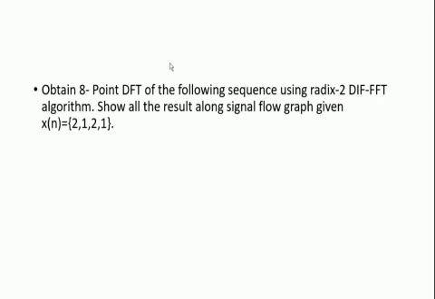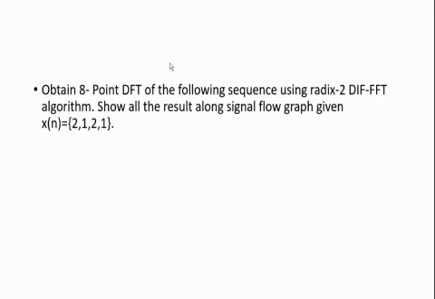We need to obtain an 8-point DFT, which means that N, that is the length of the sequence, should be 8. But how to achieve DFT? It is using the FFT algorithm. Which FFT algorithm? DIF FFT algorithm, and obviously radix 2, because as per our syllabus we have only radix 2 FFT algorithm. Given x of n is equal to 2, 1, 2, 1.